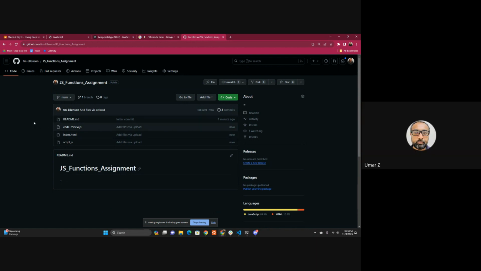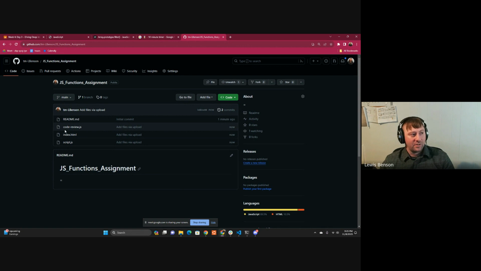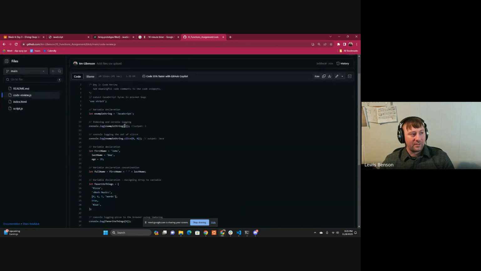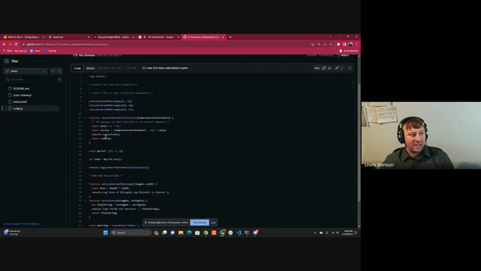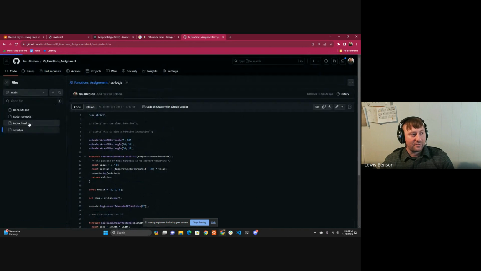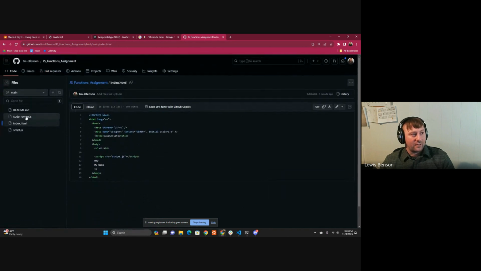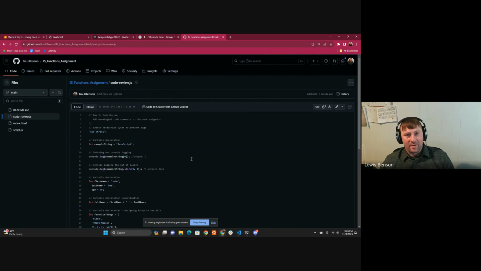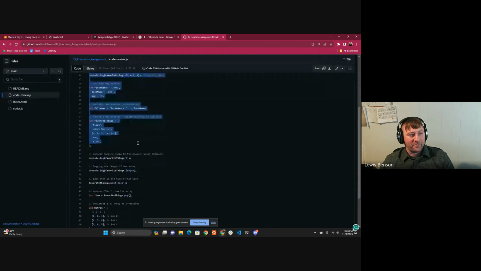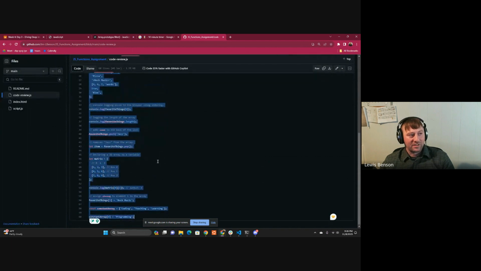Okay. Yeah, and the nice thing about GitHub too is if I click on a file, I can see all of my code right here. Because this isn't zipped, I have access to all of the code that's on GitHub now. So whenever we're grading the assignments, instead of having to download these to our machine, open them up and run them, we can do everything through GitHub. It just makes things so much easier.